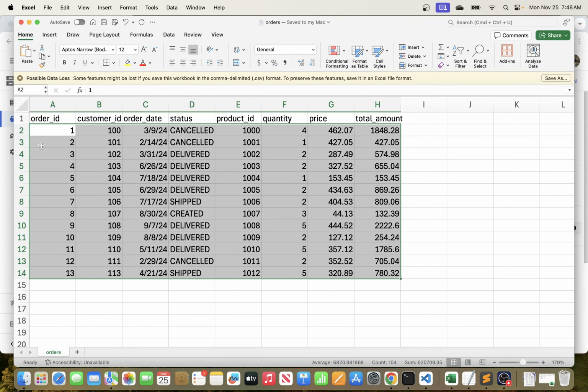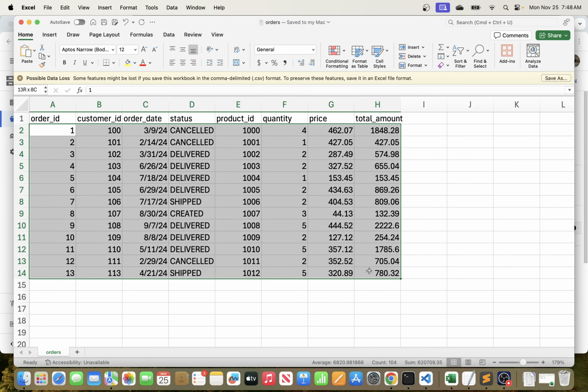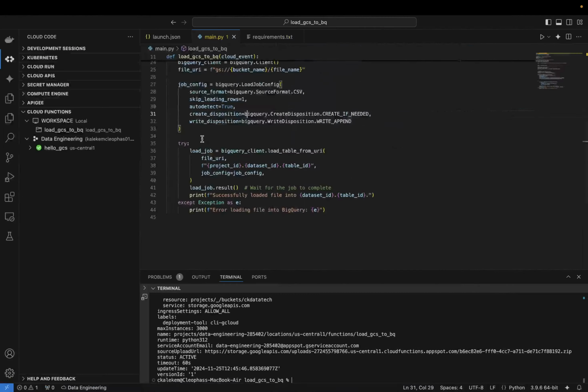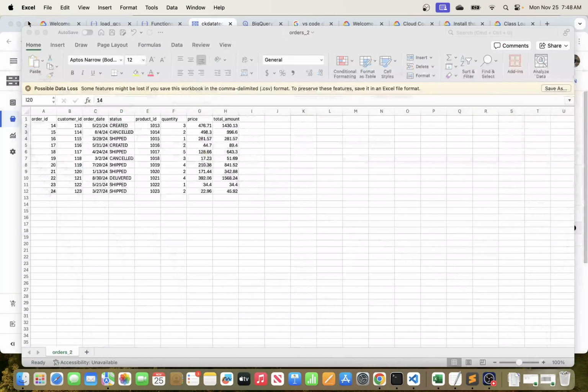And then additionally, in the next iteration of run, when we drop another file, it's going to again scan through the additional file and then append it to the already created table. So we have said here, if the table is not there, create it. If it's there, just ignore it. Okay, so that's what it's doing. So let's go ahead and now drop this file to GCS.